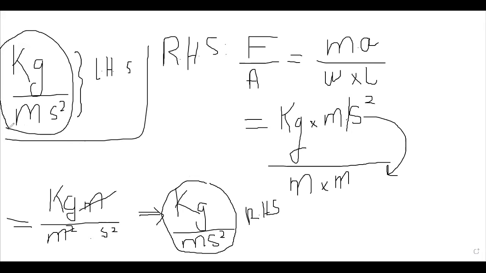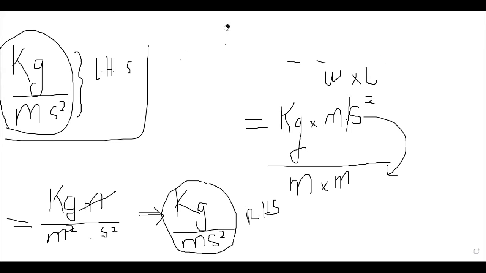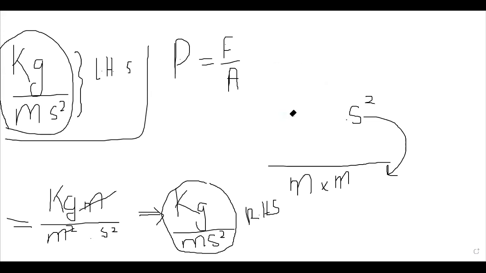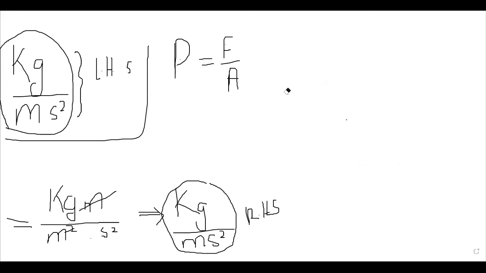Is this equation that I gave you in the beginning right or wrong? Well, I said that pressure equals force over area. Someone answer me, please. It's right. Yes, exactly. Why is it right? Because in the end we got the same units. Exactly. We found that the left hand side and the right hand side units are the same. So we say that this equation might be right.